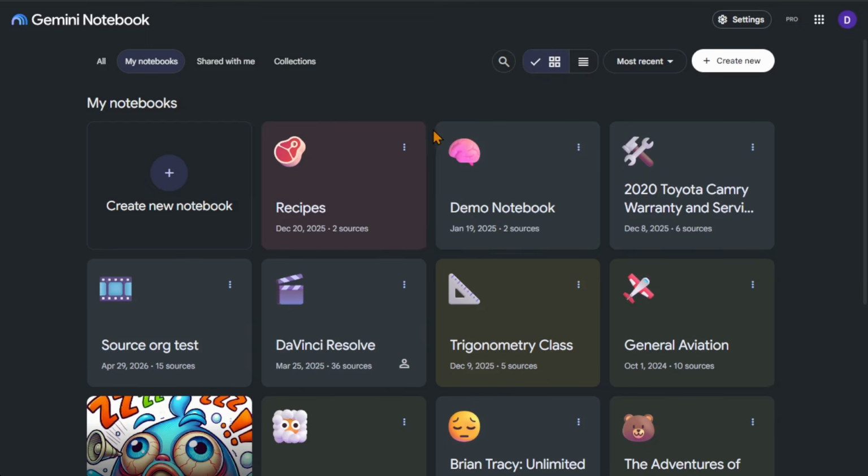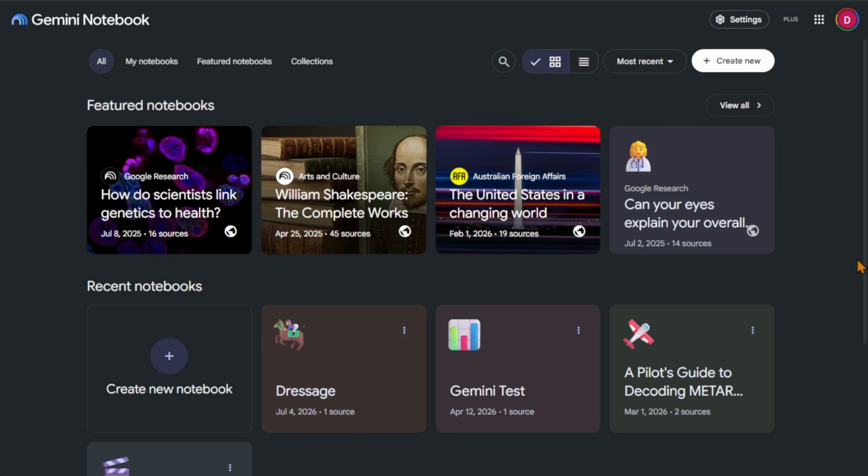It's a pretty straightforward feature, but again, if you have a lot of notebooks, you already know how big of a deal this is and how much this can help organize things. I will note that this is a Pro account tied to Google Workspace. I can switch over to a Plus account and a free account just to show you that from what I can see, the collections feature is available in all of these accounts. And I assume it's available in Ultra. I don't have an Ultra account, but I would assume it's in the higher account if it's in all of the lower accounts. So this is a Plus account.